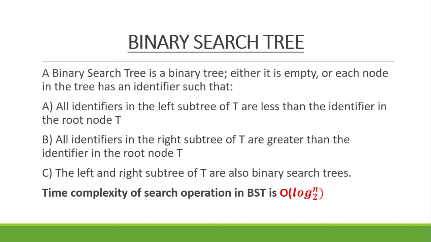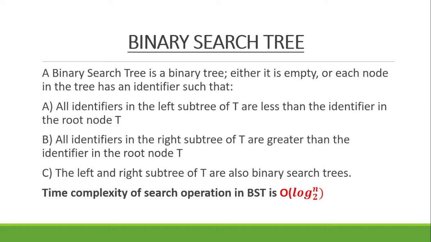Welcome to all. In the previous lecture, we have discussed binary trees. In a binary tree, every node has at most two children. The maximum number of child nodes for every node in a binary tree is 2. We have seen several operations which can be performed on a binary tree, and we have seen how traversals, that is in-order, pre-order and post-order, can be done on a binary tree.